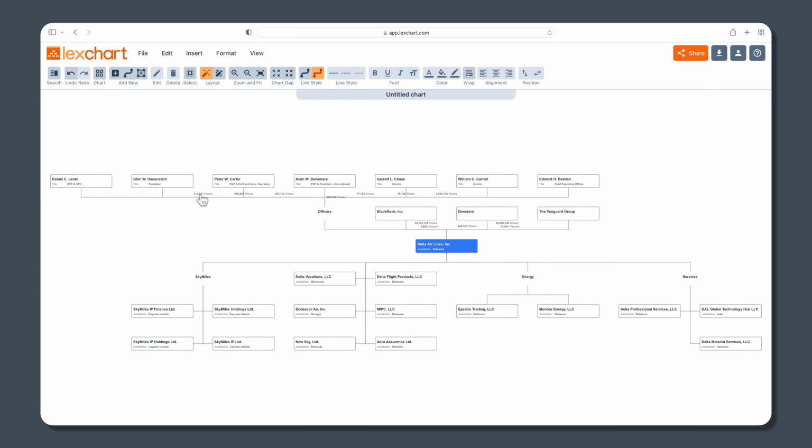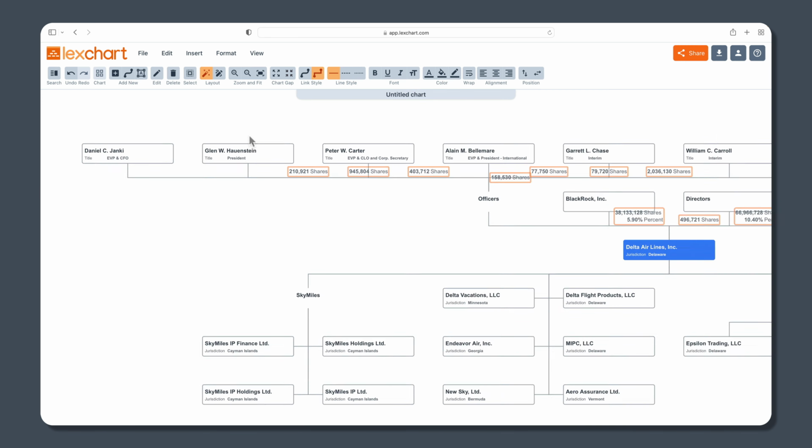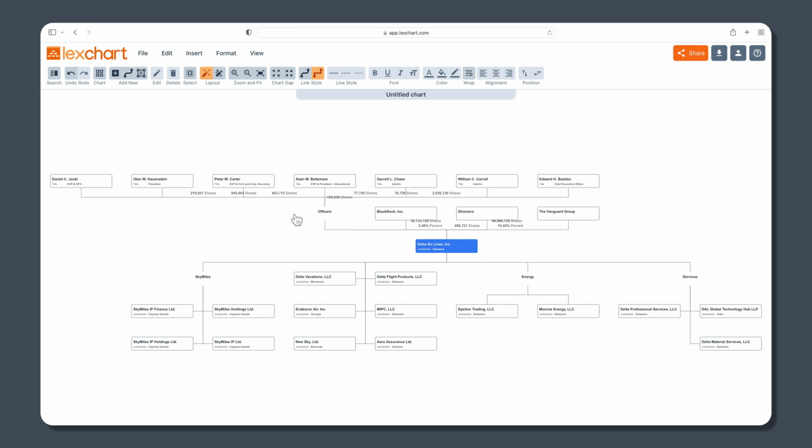Now we also see that it's not entirely clear which of these lines this data applies to. Let's actually make all of those link notes bigger. There we go, a little more readable. But they're not in a great position. So Lexchart will do its best to place the link notes where they're readable, but often they require some adjustment.